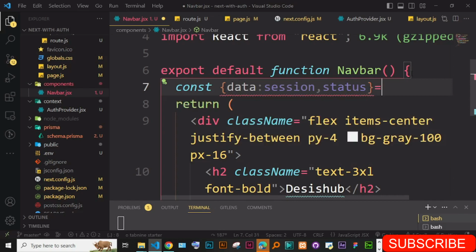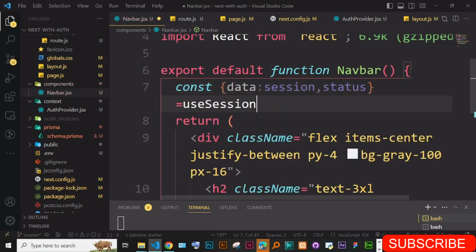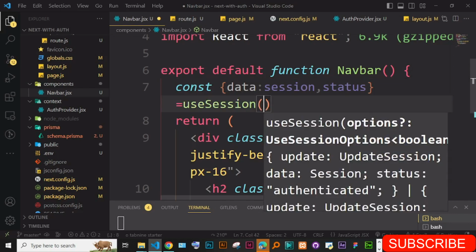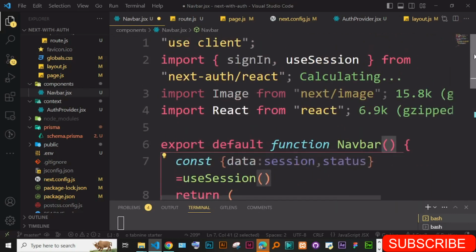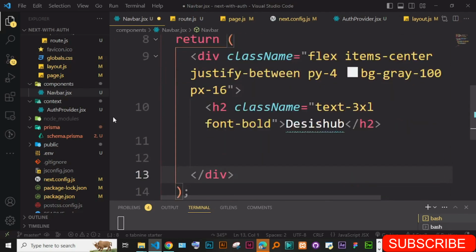And this is from useSession. Make sure this useSession is imported on top here from next-auth/react. So make sure that one is well imported.